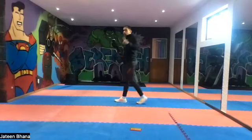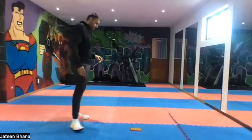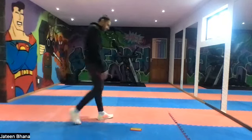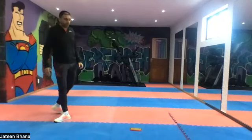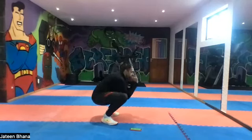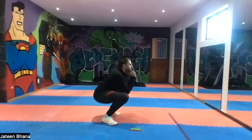Okay. Goblet squat. Bum below the knees. Ten seconds. Three, two. Nice deep footed goblet squat. Bum below the knees, keep the back up straight.